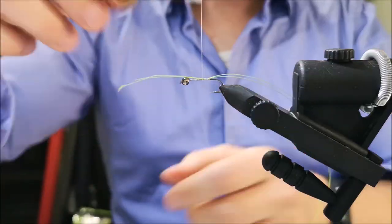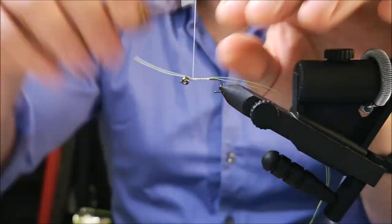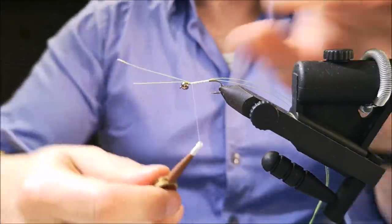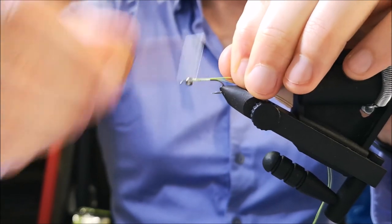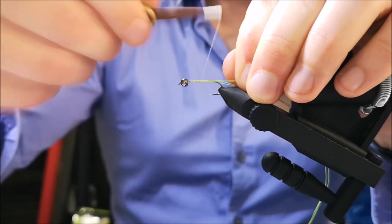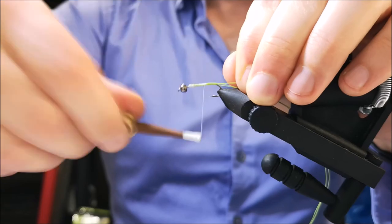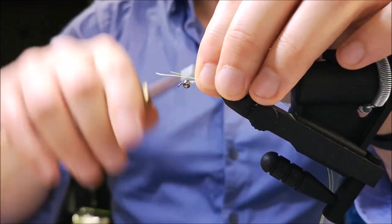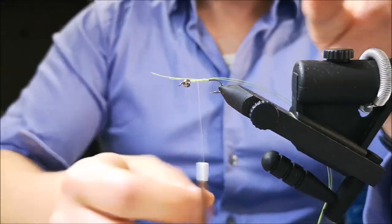Now tie it down securely with tight wraps, and then fold the tag ends over so they're facing backwards. Secure them tightly again and fold them back. I do this about 3 times to make sure it's really secured. And then to finish it off, I take some super glue.